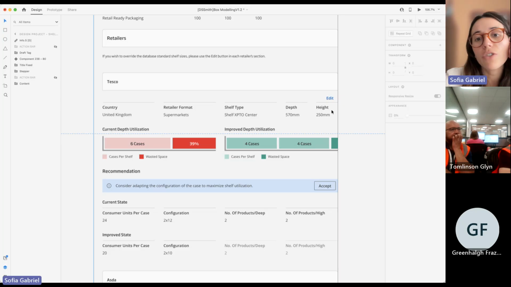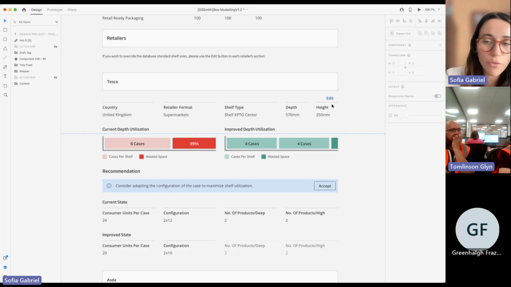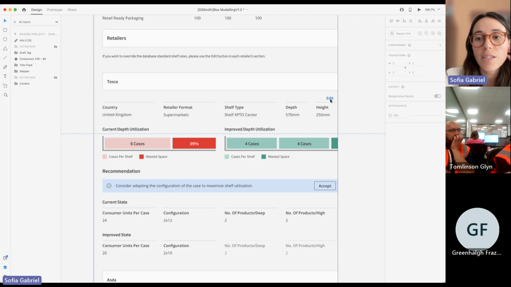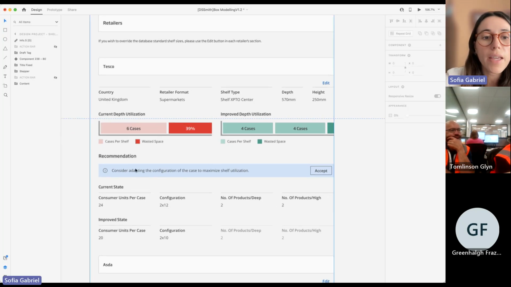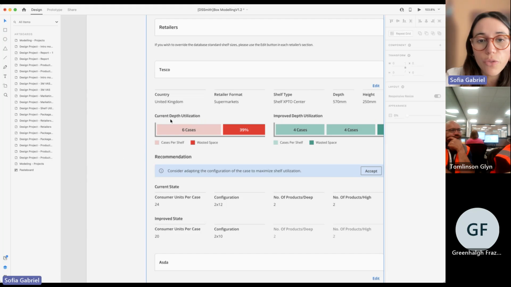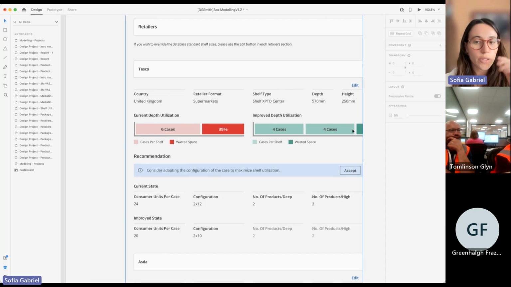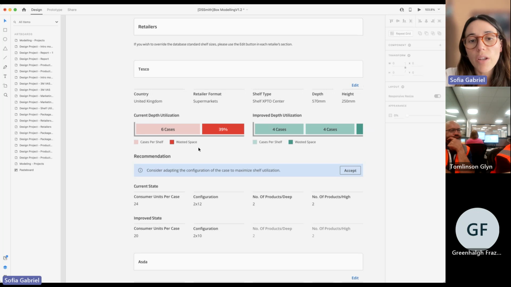For example, here on the dimensions of the shelf, we are assuming that we will have this within our database, but for some reason, if they want to change this, they can click here on edit, and they would be able to edit the dimensions. Yeah. And then we have these two views of the depth utilization of the shelves. The current one and the improved one. So this is an example of a retailer where the platform would be able to suggest some improvements in order to increase the number of boxes that we are putting in the shelf.